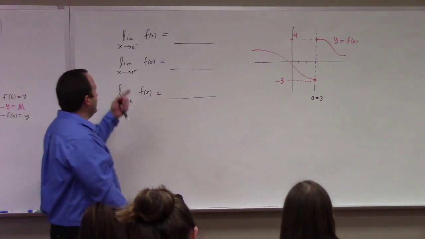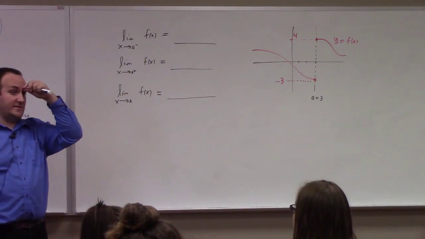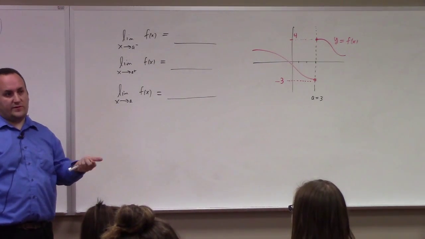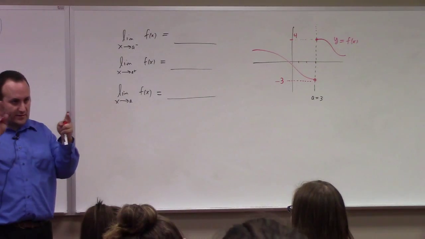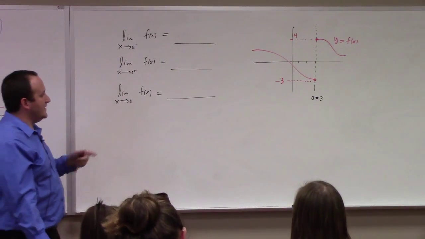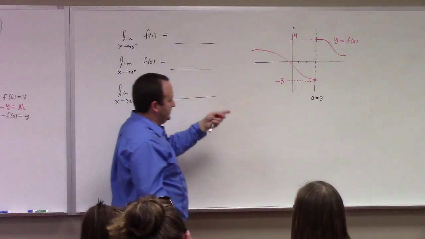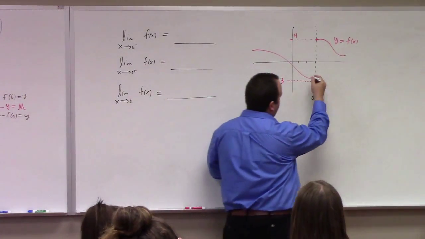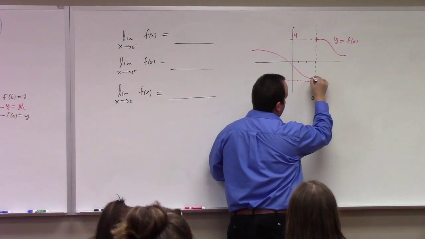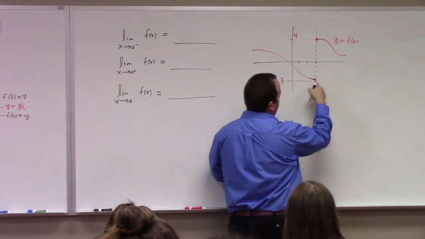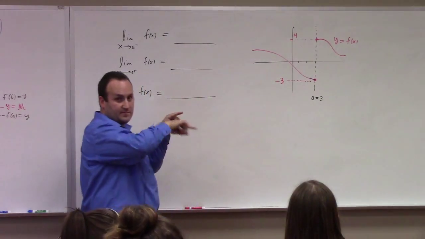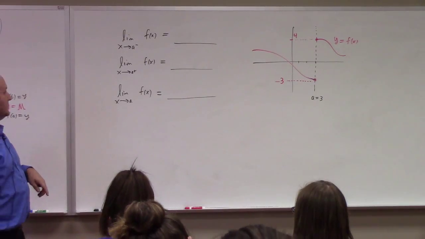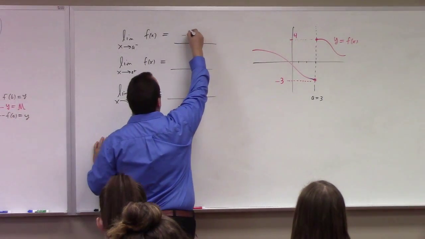So the limit as x approaches a from the minus side is also read as x approaches a from the left. So what you're going to do is look at values of the function a little bit less than a. In this case, a is equal to 3, right? So to understand the value of the top one, we think about points getting closer and closer, like that, right? And so what are they tending to? They're going to what value? Negative 3. So we put a minus 3 here. The left limit is minus 3.